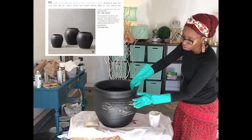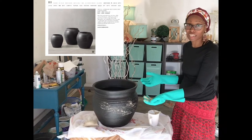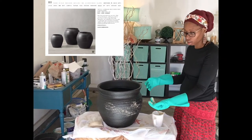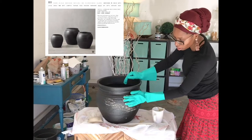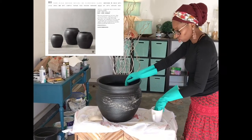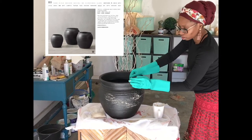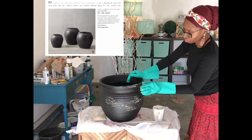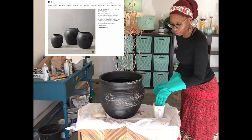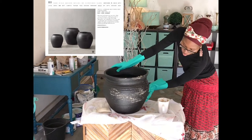Okay, here guys, I'm just explaining that I have a cup with a little bit of water and sand, and this is where the aging process begins. You can use whatever materials that you want to use to age your vessel. Some people start with plaster, some people use dirt. So whatever you want your texture to be, that is what you would use.